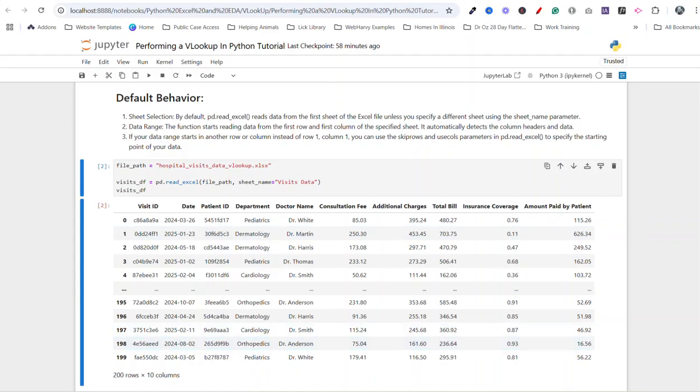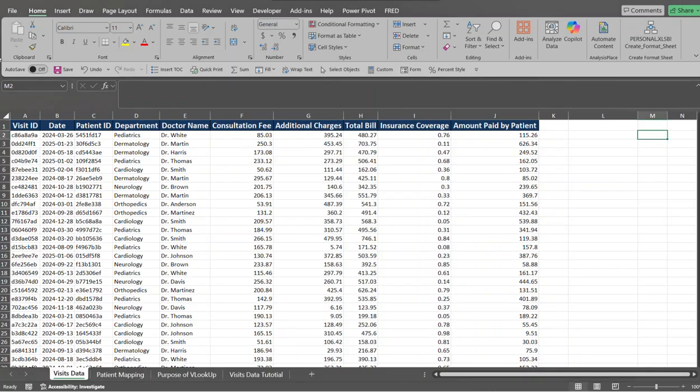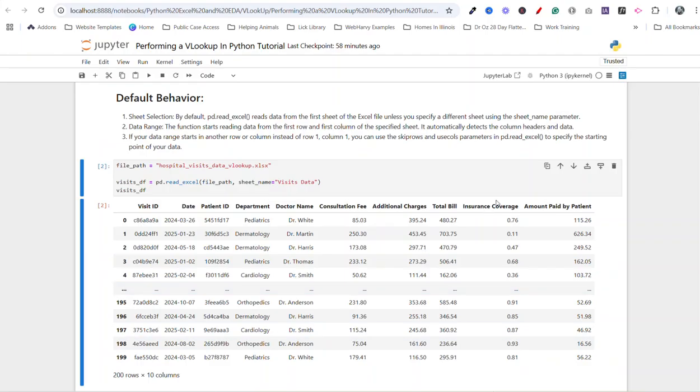So if we go over to our data set, it starts with visit ID, ends with amount paid by patient. And there we go. It read in the data set. But as you can see, it doesn't have those extra columns that we're going to add in shortly.